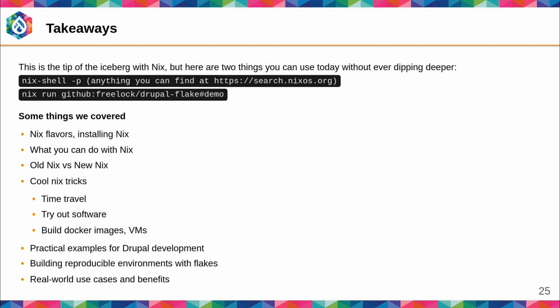So this is really just the tip of the iceberg. Nix goes so deep, and I feel like I am just a little bit below the waterline of this, and it goes on and on and on. But once you get hooked, it's kind of amazing what it does, and I am really enjoying working with it.